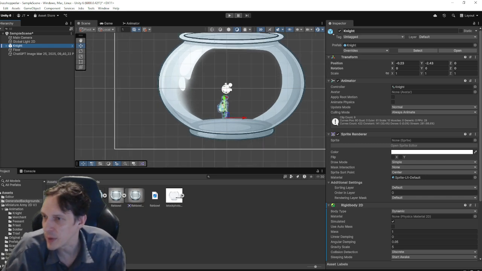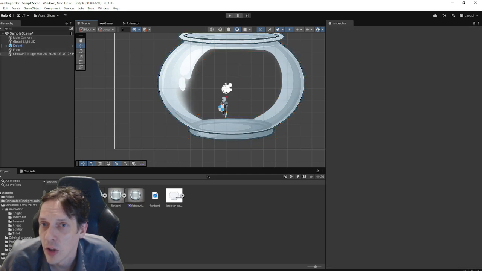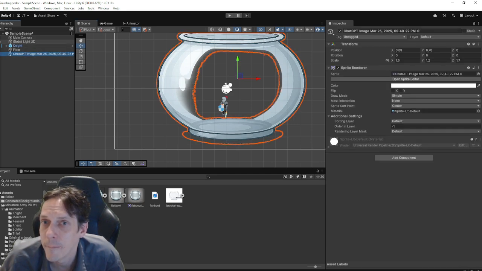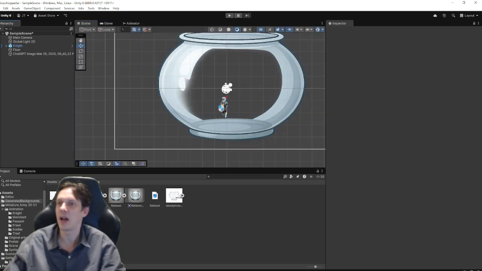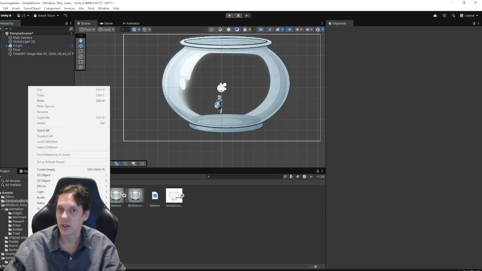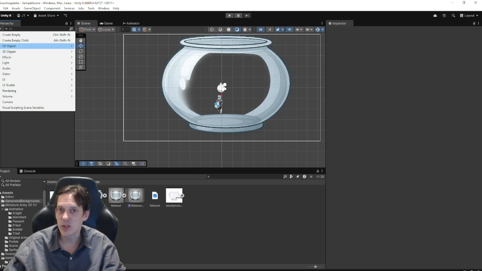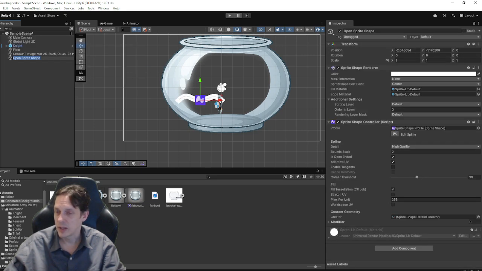But I messed up, and I don't know how, but I've lost my sprites. I made them outside of the scene. I think I've done this before, so I have to do it again. I have to come in here. I have to add a new sprite, a 2D object, an open shape. There it is.